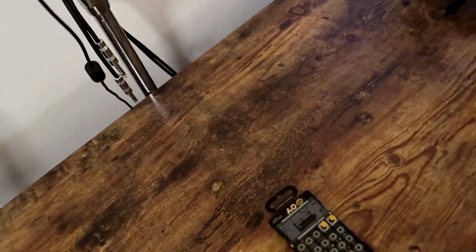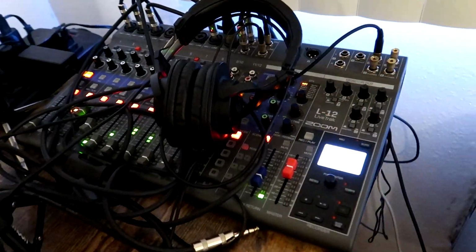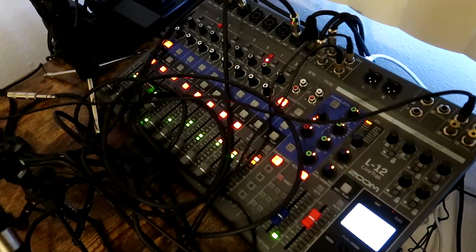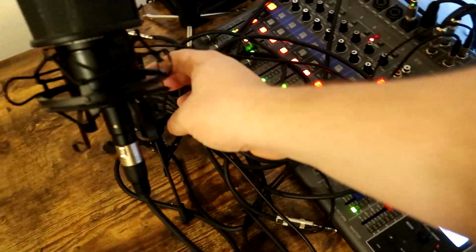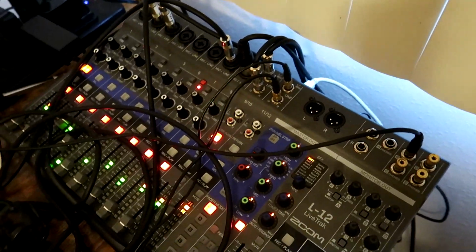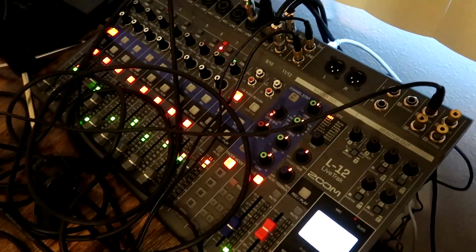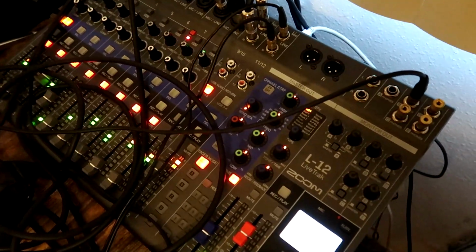And then what I do is record into my mixer, which is also my audio recorder. Now this is the Zoom LiveTrak L-12, or L12 LiveTrak. This is a monstrous machine, and this has completely transformed the way the channel works. I got this in May, I think, when I was working out of Oliver's shed, but it's got 12 inputs, 8 mono, and then 2 pairs of stereo ins. It can also take USB audio and work as an audio interface. It's got 5 separate headphone outs, each with their own individual mix, which is just amazing for the live shows and for routing things like into the MPC and stuff like that.